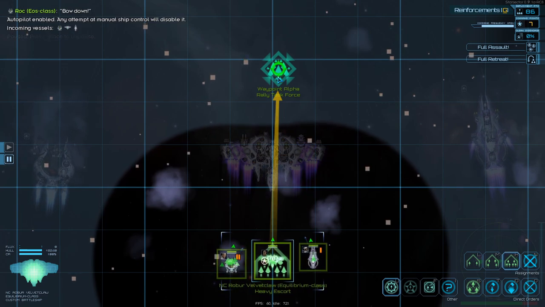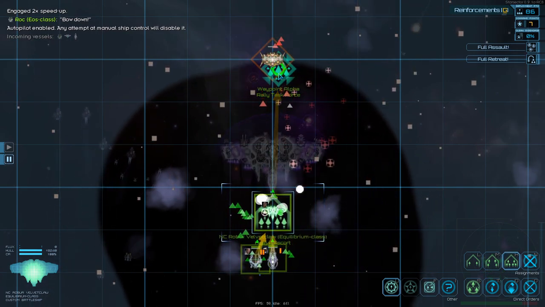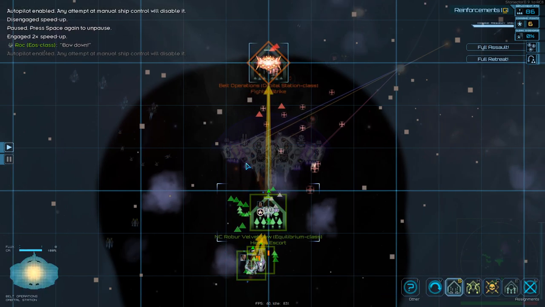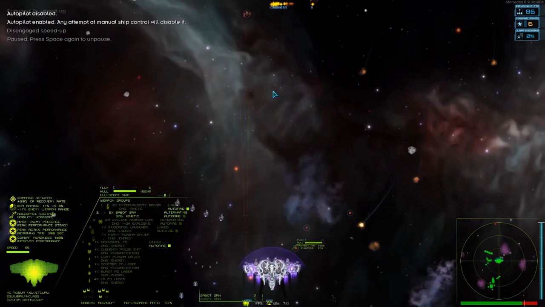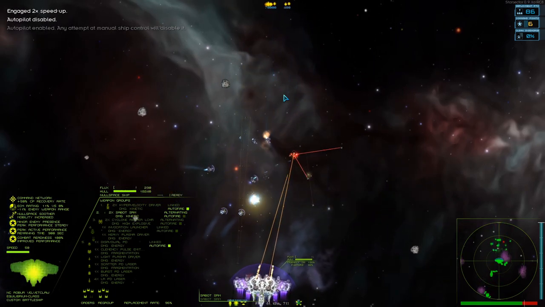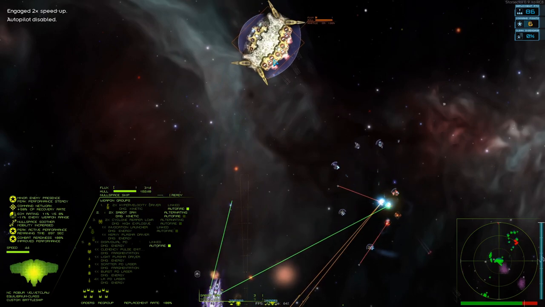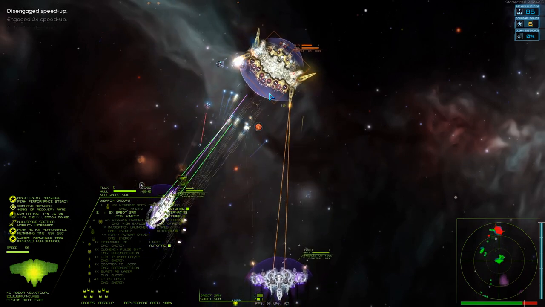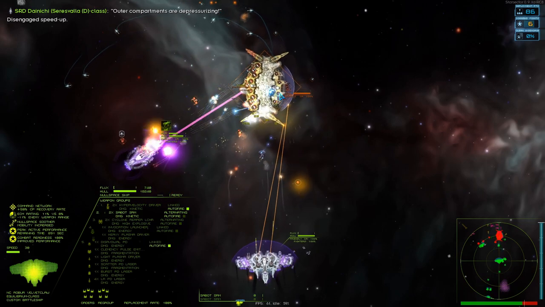Let's go! Let's speed up a bit here while we wait. There we go. And attack that. Let's just tell all of them to attack, because it's only the station, right? The Wenzers are pretty tough. Target you. Are we not targeting you? Let's target you.